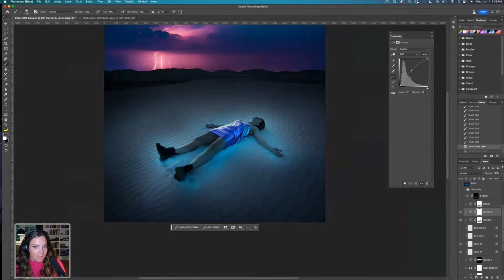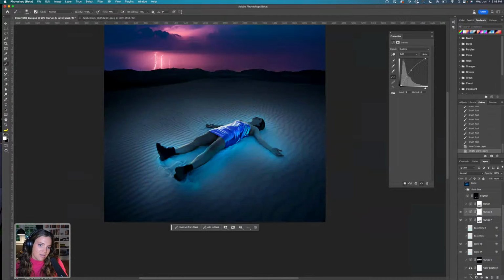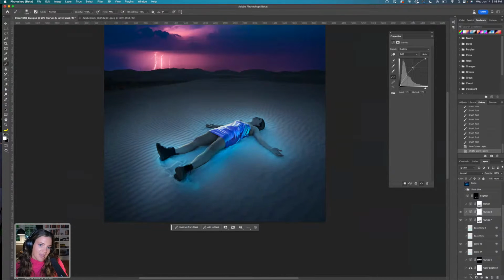Okay, so we're just going to brighten this now, and just trying to see here. Maybe adding a little bit of contrast. And we're mainly going to focus this brightness on the body, but not too much. One second. Okay.